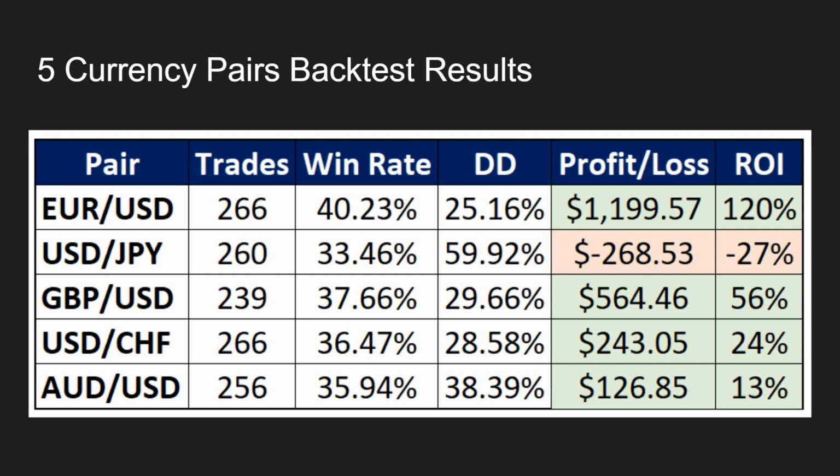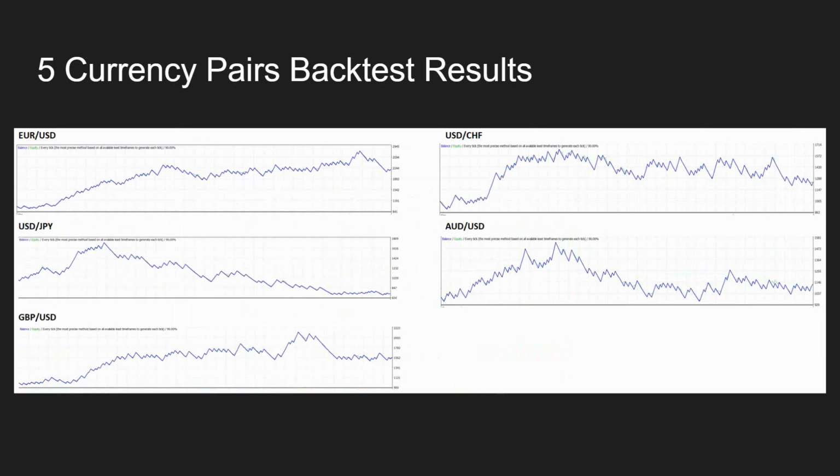Drawdown did vary slightly depending on the pair, with the lowest being the Euro USD, and without spoiling the other two, I think the Euro USD return was the highest out of all three from memory, and I had to increase the column size in Excel to get the $1,199.57 on there, but over 100% return on that. And so bar the USD JPY, some really good consistent returns there across all the currency pairs, which is really, really encouraging.